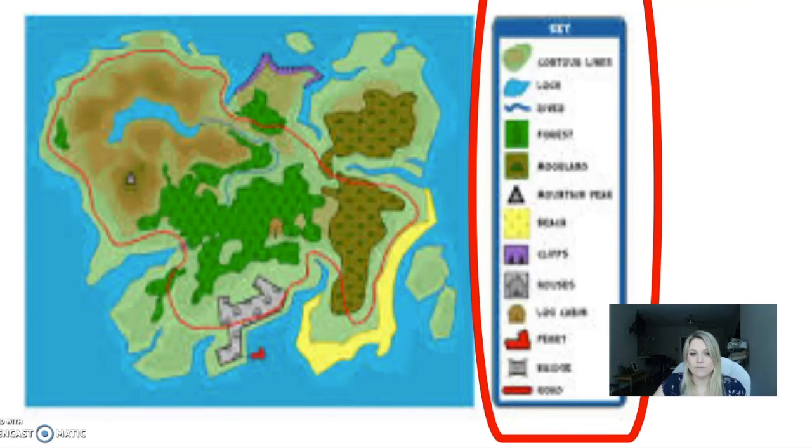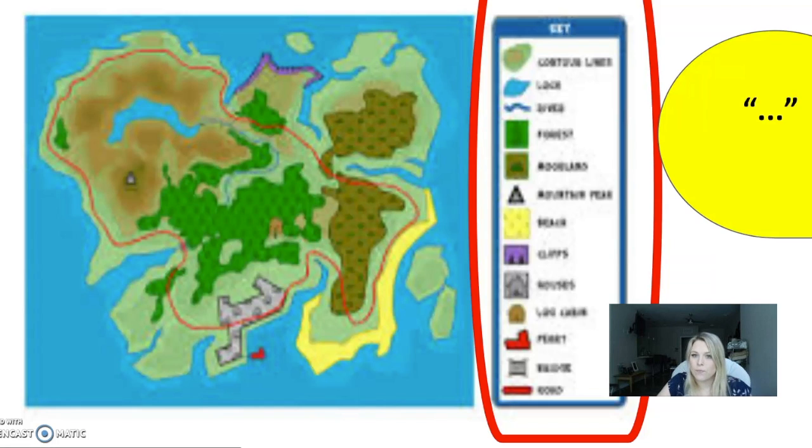So we're going to move on to the second one. This one is a little bit harder. This is another type of key. So can anybody look at it and tell me what type of key it is and what it does? Okay, so this one looks to be stumping people a little bit more, so I'm going to help you. This is a key, but it's also called a legend. The way it works is it unlocks information.